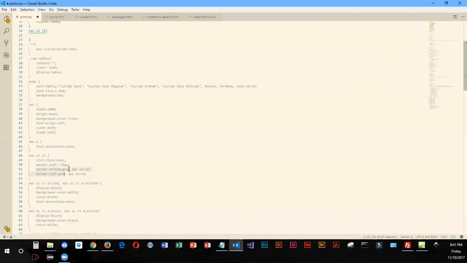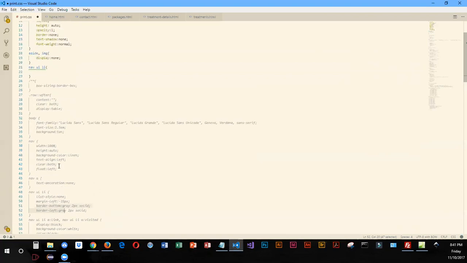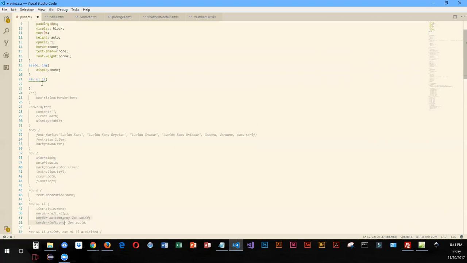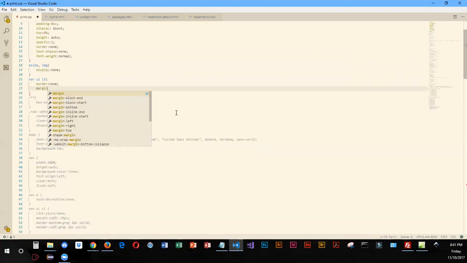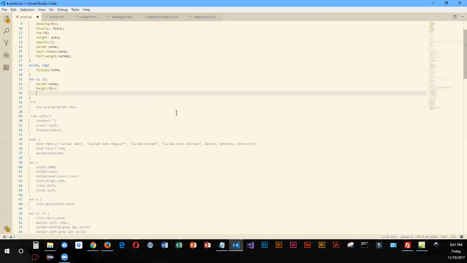I can also see that there's a left margin being set, which is why I can't see some of my text, okay, in printer view at least. So I need to set the border to none. I'm going to set the margin to 0. And actually, I do want these to display underlined so that people at least know they're links. So we're going to say text-decoration underline.